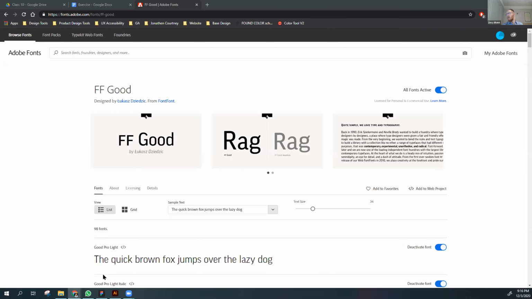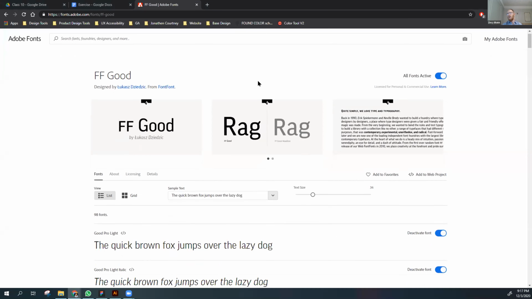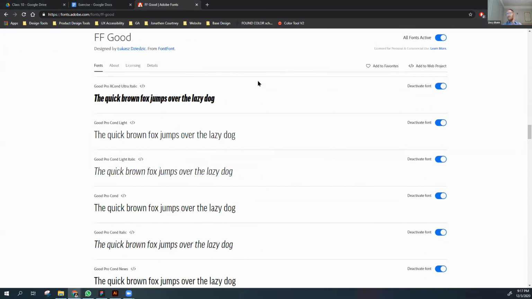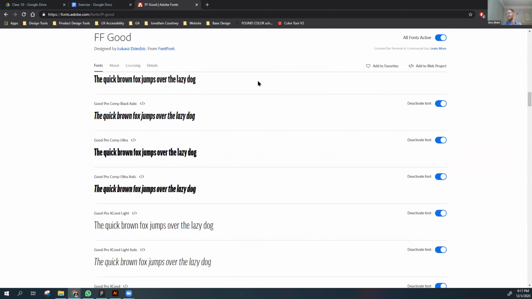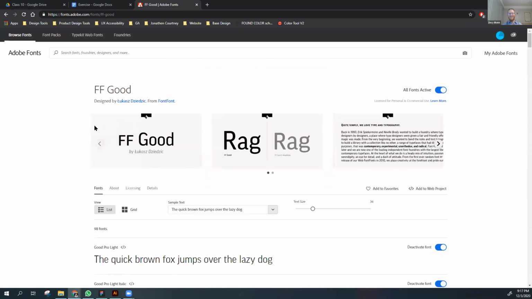So it seems like one person's having that problem. Is there anyone else who's having that problem as well? The problem we're trying to solve here is how do we activate all fonts at once? Just for the heck of it, someone said yes, you're having that problem, or you're not able to do that as well. I hope people are not activating 98 fonts. I'd rather just figure out a way to make this work.